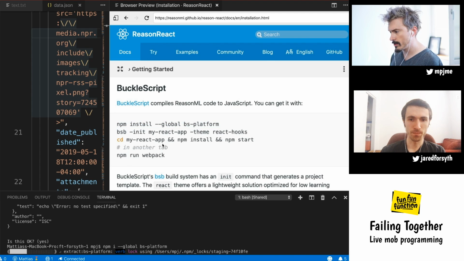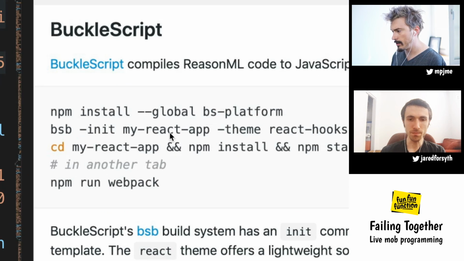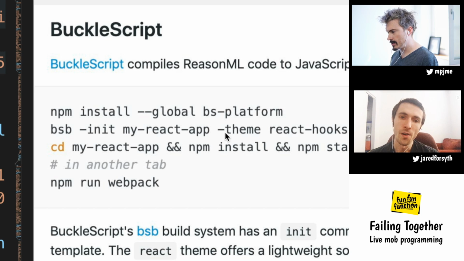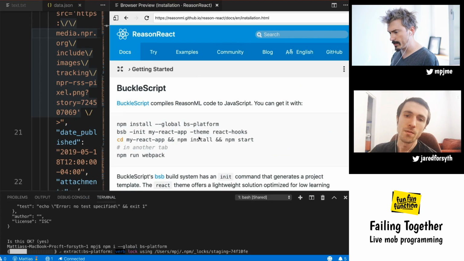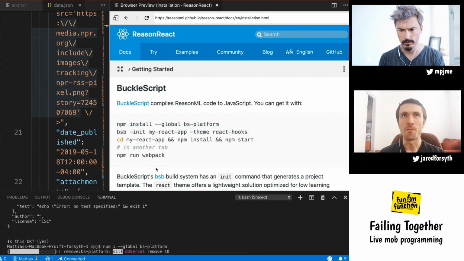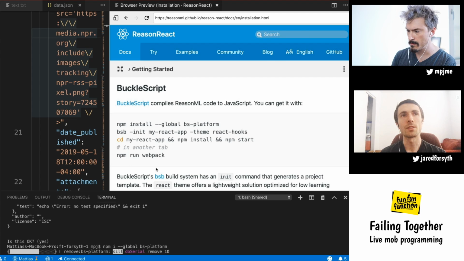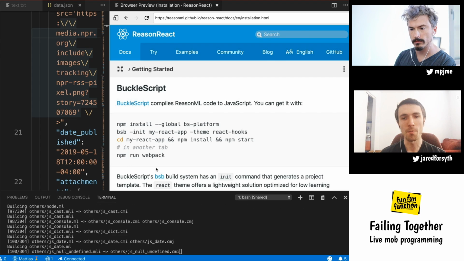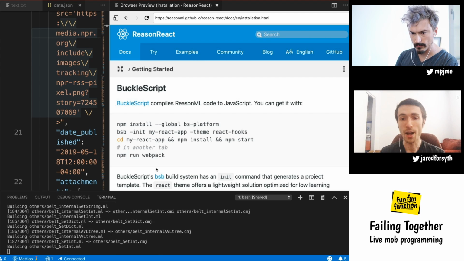So we're gonna do bsb -init my create, and then the name of the app, and then -theme react-hooks. What's the theme in this context? So this is the different skeletons that it can put together. The basic theme doesn't have React already included.